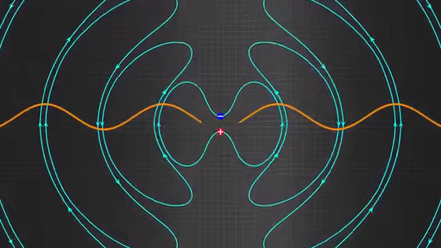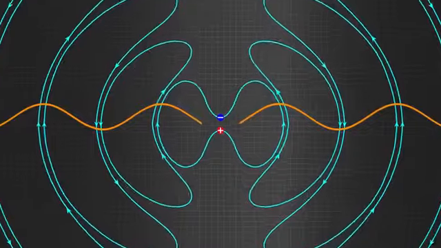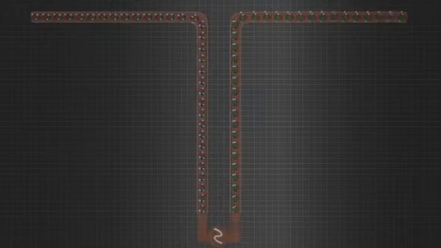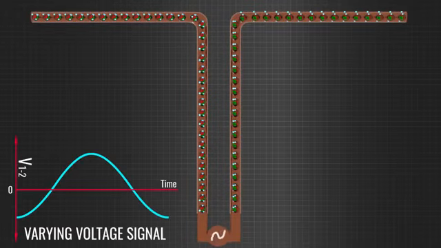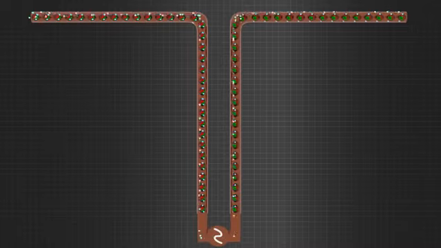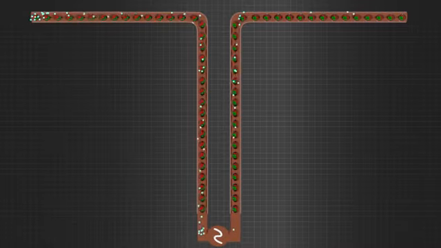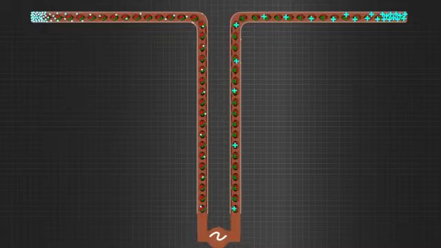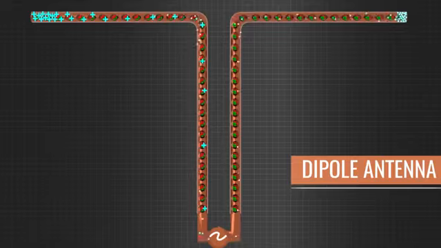If you plot the electric field intensity variation with respect to length, you can see that the radiation we have produced is perfectly sinusoidal in nature. Please note that this varying electric field will automatically generate a varying magnetic field perpendicular to it. Now, let's have a look at how this applies to an antenna. A time-varying voltage is applied to the metal wire as shown. Due to the effect of the voltage, the electrons will be displaced from right to left and create positive and negative charges. With a continuous variation of voltage, the positive and negative charges will shuttle back and forth in the wire. This simple arrangement is known as a dipole antenna.